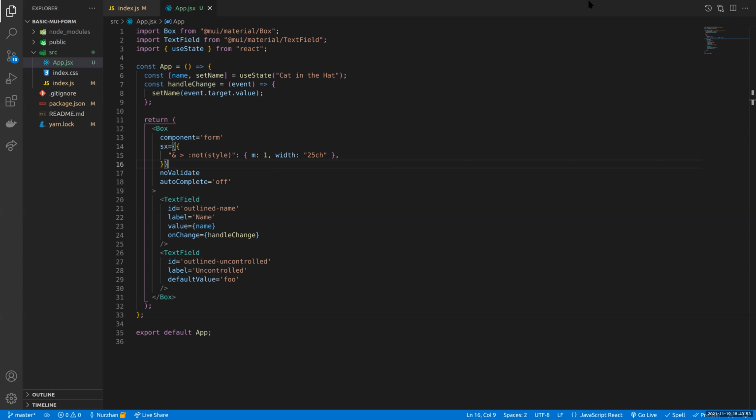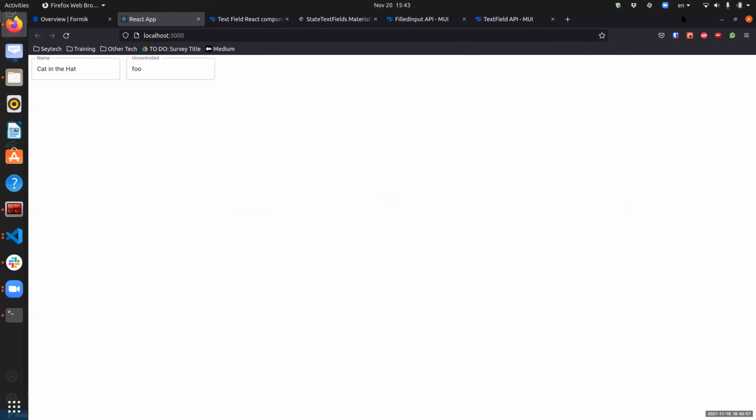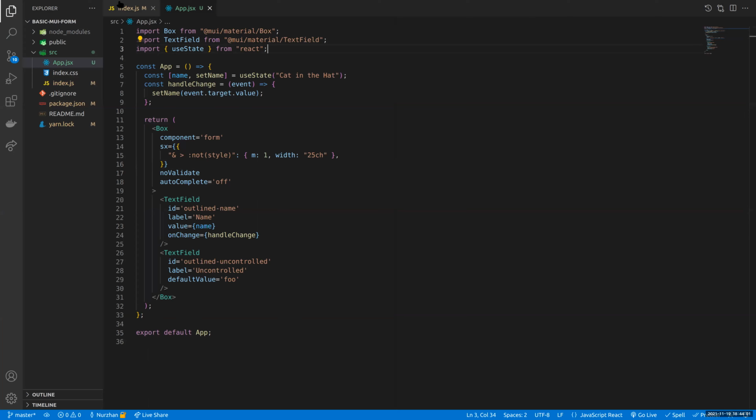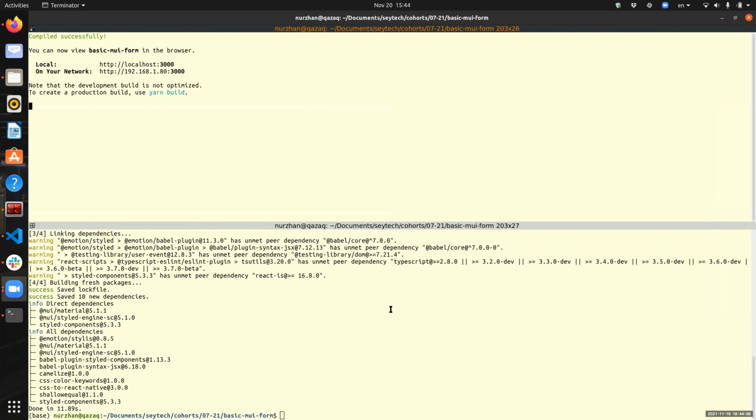When you're reading the code, what do you expect? Just a moment, I need to look at the rendering inside the return. We have to see cat in the hat.